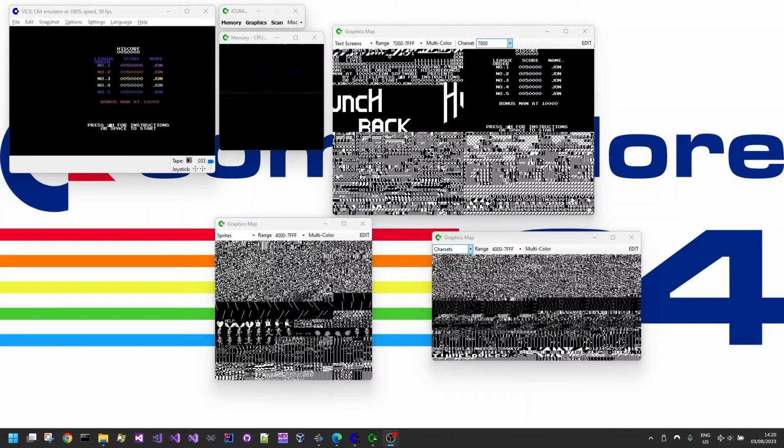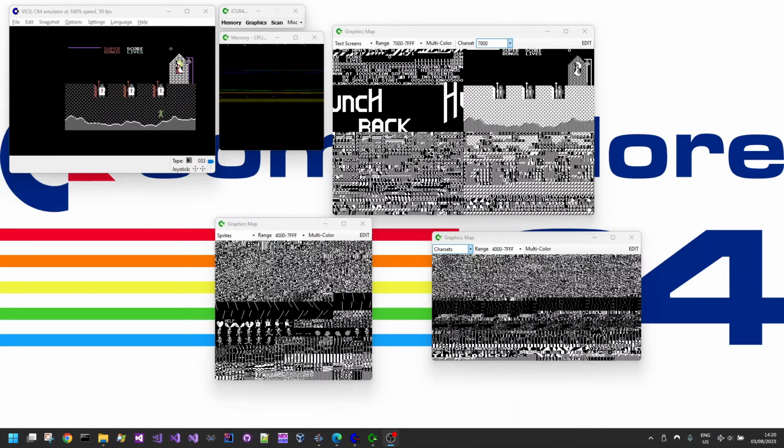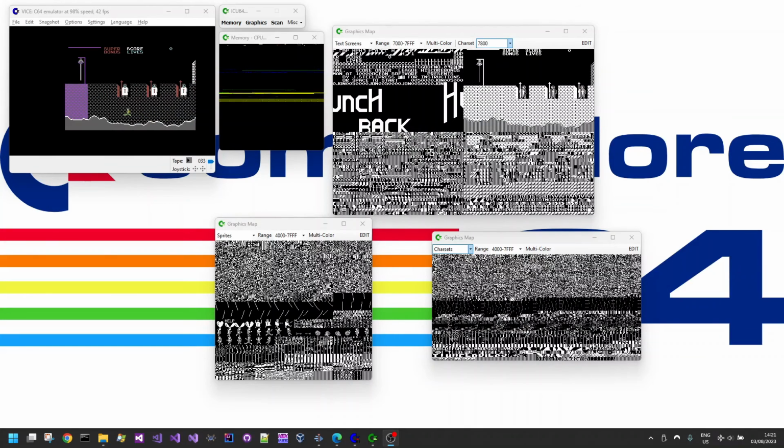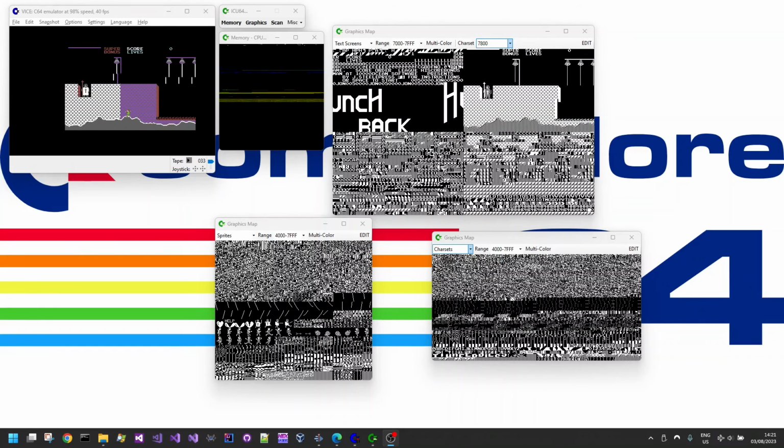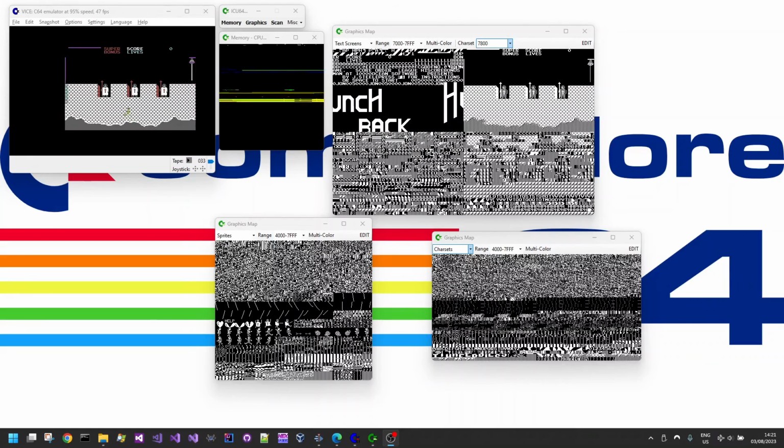In memory we can see the high score table being displayed. There's quite a nice little attract mode here actually, where you can see the game being played, in inverted commas, probably a recording. Don't know for sure; I'd have to analyze the code just to be sure.